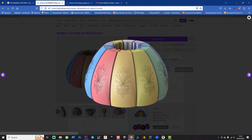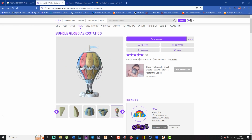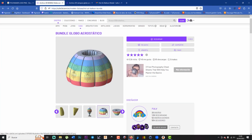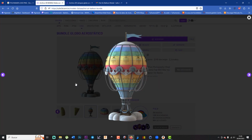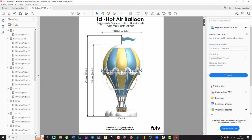There are another couple of versions that you can buy as add-ons. Option 2 has all the segments individual, and this is perfect to make a multicolor one. And finally, one which only has 2 big pieces all connected, and probably this is good for transition filaments, for example. If we focus now on the instructions, we will find 4 PDF files.